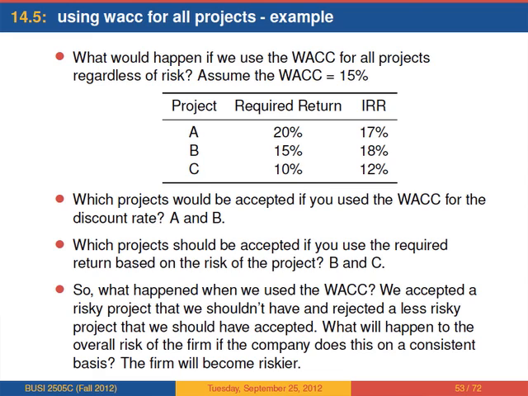So what happens? If you use the overall cost of capital to pick projects, you would pick A and B. But that's a mistake, because if you use the proper discount rate, which is 20% for A, that project's returning 17, but the required return given the higher risk is 20. So even though you would have picked that project because 17 is higher than 15, in reality you would have ended up by mistake choosing a negative net present value project. So you've got to use the right metric to pick the project, and that's the required return based on the risk of that specific division.